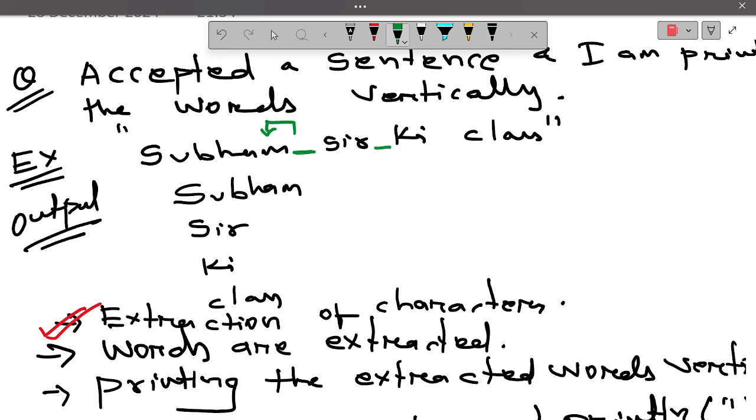Then again, when there is a space, I have passed another word. If again there is a space, then again I have passed through a particular word. But the user will be giving me this, and here I will not be having any space at the end. So in this situation, what do I need to do?